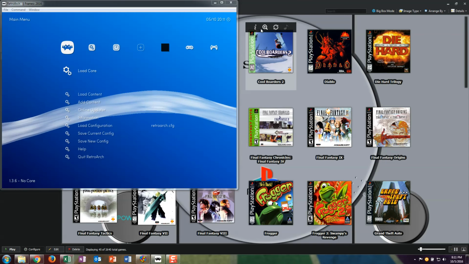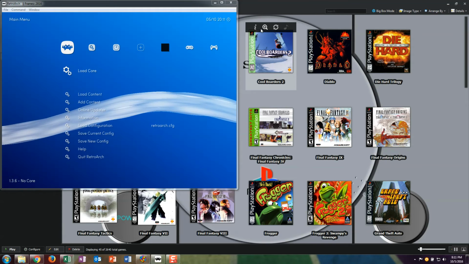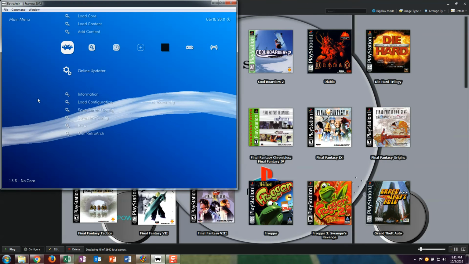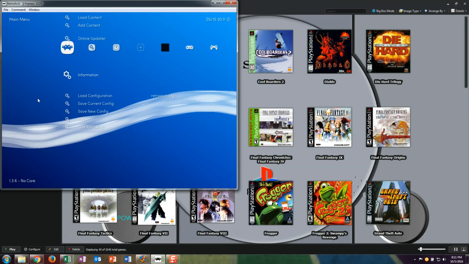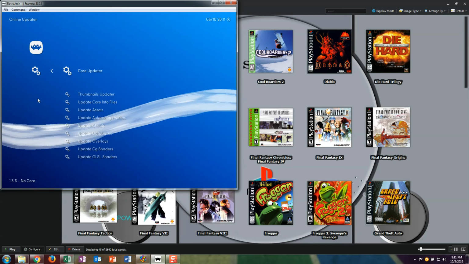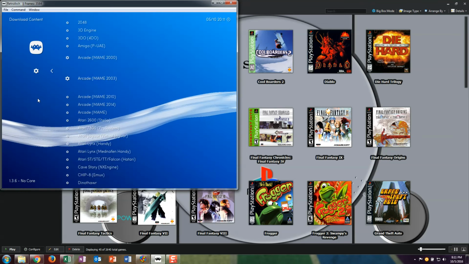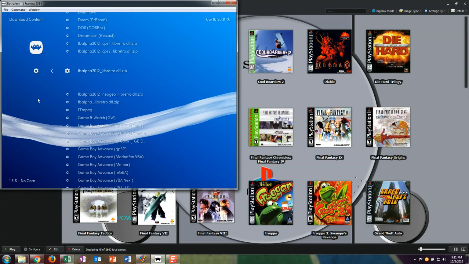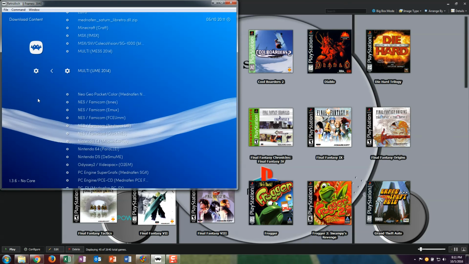But basically, instead of calling them emulators, they call them cores. And what you'll do the first time, there's nothing installed on it. Let me click on the screen here, see if I can navigate through it. So say for instance, I'll go to Online Updater and then Core Updater, and here's where you'll select which emulators you want to install. Like I said, when you first download this, this whole list is populated, but there's nothing actually downloaded. So you don't have to go to any external websites.